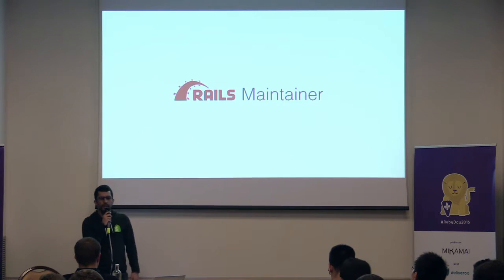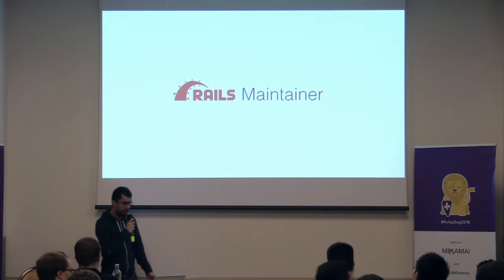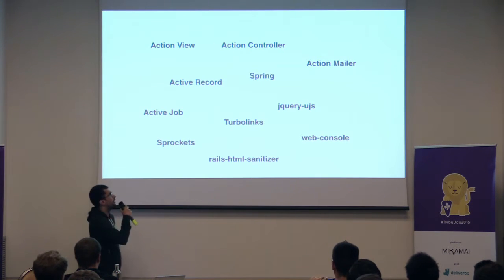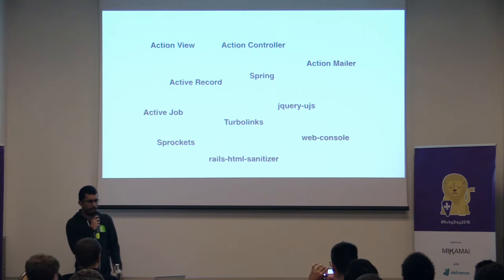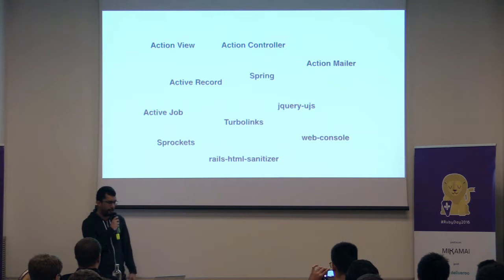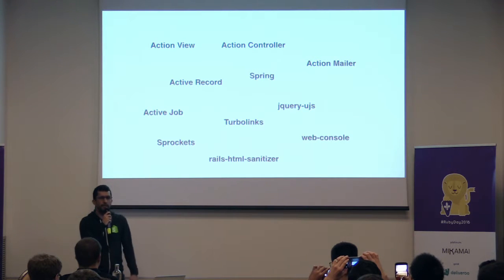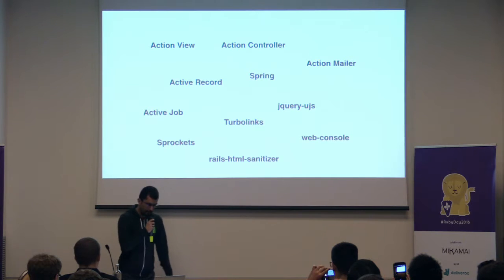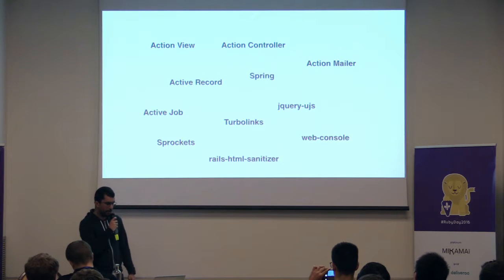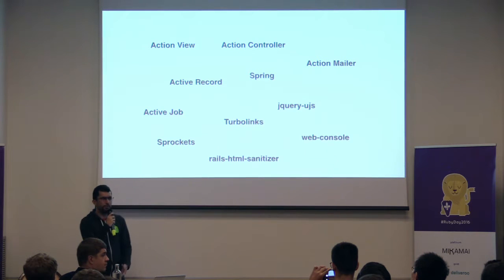And as a Rails maintainer, one thing that I really like to do is work on the projects that Rails has, not only the framework itself. So Rails is a spread of different projects. It is present in all the layers of your application: in the process level with Spring, in the MVC stack with Action View, Active Record, Action Pack, in the browser with the jQuery driver and Turbolinks, and there is also the assets pipeline, which is responsible for building your assets.